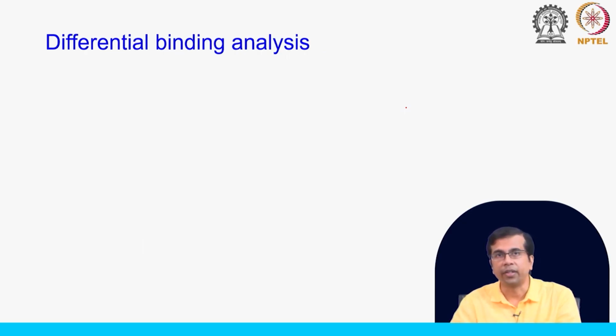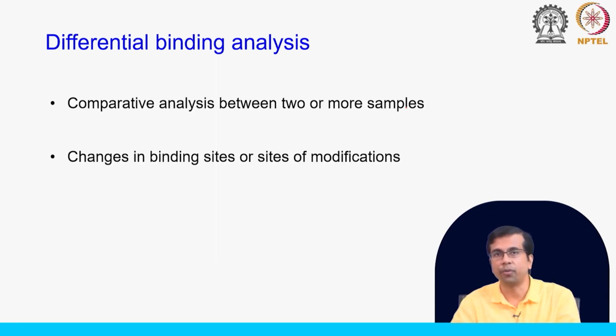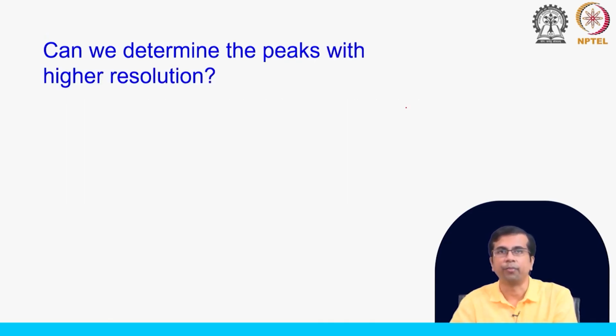Now, we also do something called differential binding analysis. This is comparative analysis between two or more samples, focused on changes in binding sites or sites of modification. The process remains the same; we are just doing this for two different samples and then comparing, right? This could be very useful if you want to compare transcription factor binding sites between two different conditions or between diseased and healthy samples, very similar to what we talked about in transcript analysis. We talked about differential gene expression analysis, and similarly we can do differential binding analysis for transcription factors, and then of course we can connect this to the transcriptome data, to see whether these differences in binding of transcription factors can influence the gene expression pattern.